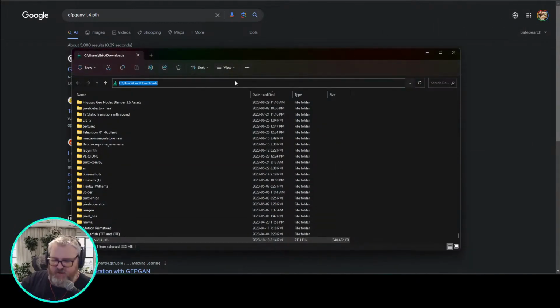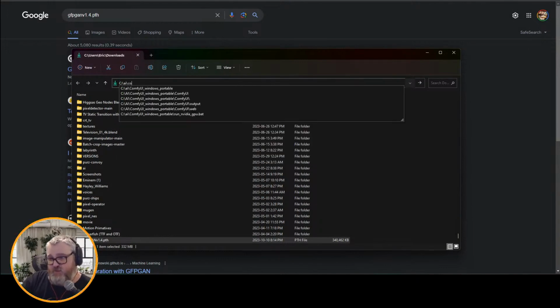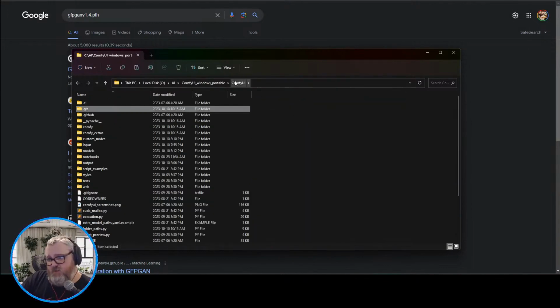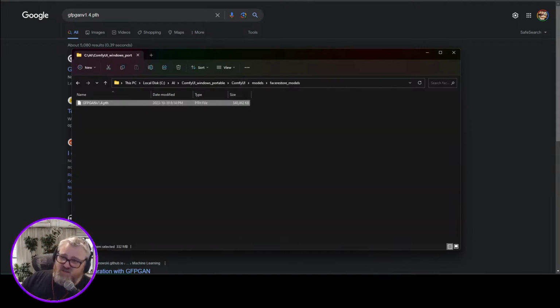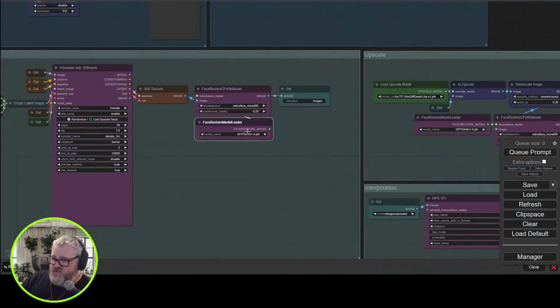I'm going to just freestyle and guess where this goes, and I think that's probably Comfy models, face restore models. We can check if this is true by hitting refresh and then clicking here. If it shows up in the window thingy, then that means I put it in the right folder. So it goes in face restore models, apparently.